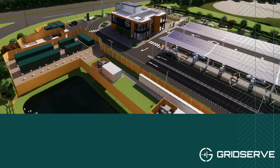As well as charging, however, it's also important to understand that we are serving the grid as much as taking energy from it. Yes, there is a very large 5 megawatt connection coming from the grid to this location, but we also have 6 megawatt hours of battery capacity on site as well. So we're not just taking from the grid, but we're also going to be able to serve the grid at the same time, as well as acquiring solar farms that enable us to produce a net zero solution for every vehicle that charges at one of these locations.